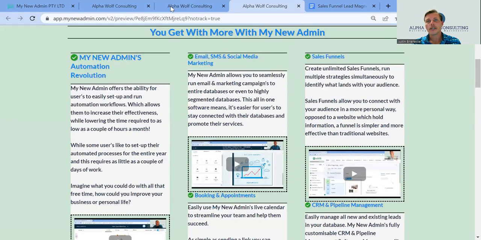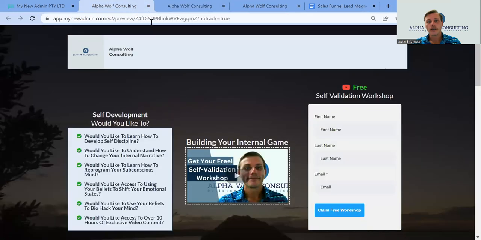Then we don't know who's gotten to here and who's gotten to here. So at each stage, or each step, we want to have a way for someone to take action where we can track and measure it. Then we can align it to our CRM or pipeline to have additional activities happening.